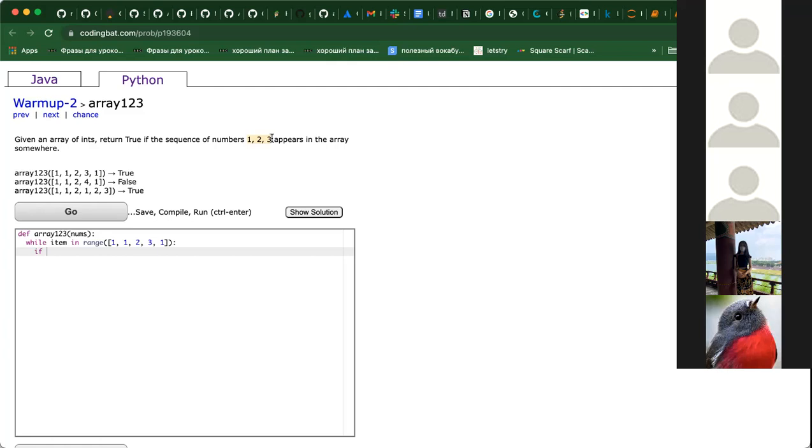So first we have 1, then the next item is 2, and the next item is 3. So if we evaluate item here, if item equals, for example, 1, then how would you evaluate the next item in this range? Any suggestion?